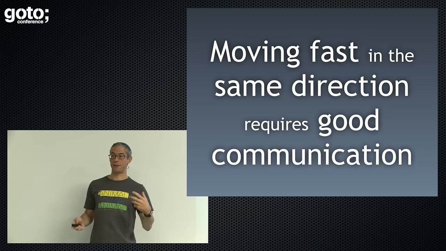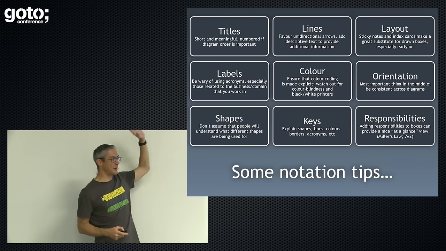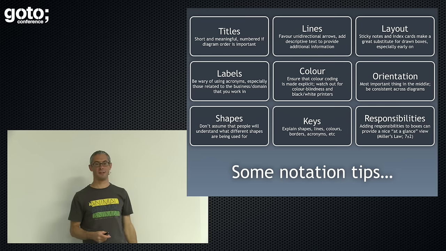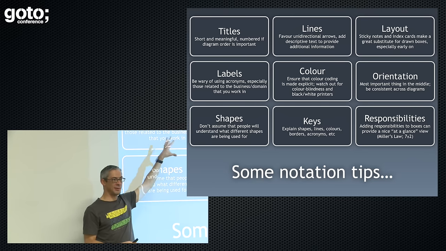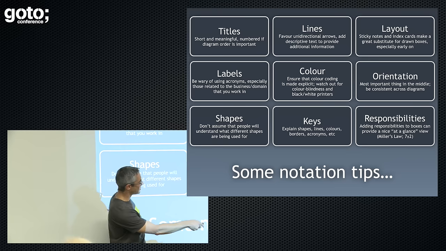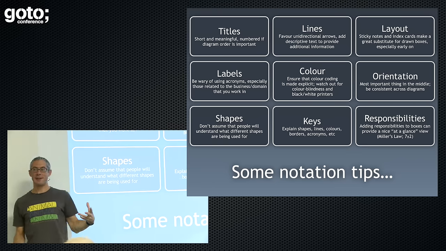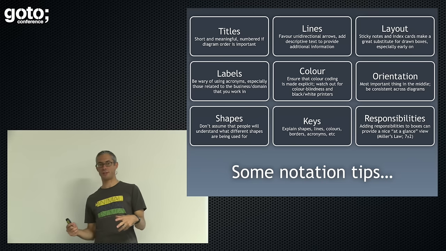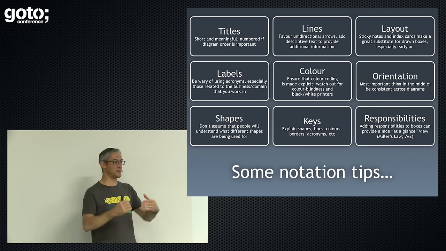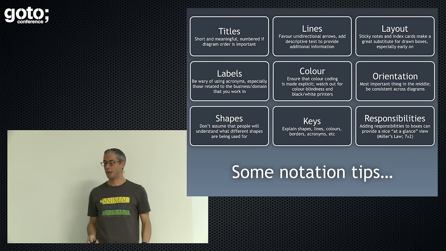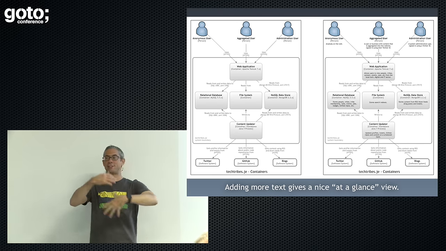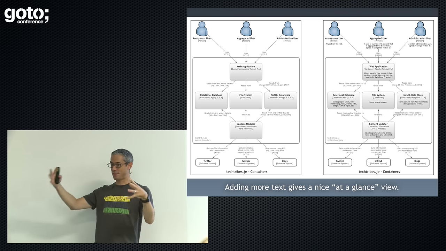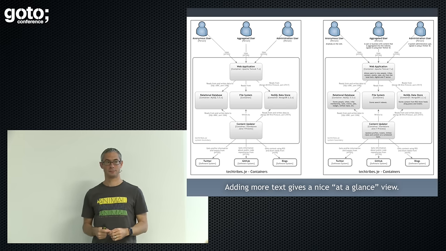There are some really simple tips around notation. Stuff like: put titles on pictures, make sure your arrows are annotated, make sure your arrows point one way, and so on. The notation around drawing architecture diagrams is really easy to fix. One of my key points is responsibilities. We often joke that naming is hard in software, so it doesn't make sense that most of our architecture diagrams are just a collection of named boxes with a huge amount of ambiguity. My simple tip: add more text to your diagrams. The version with more text lets us see the responsibilities of those building blocks.